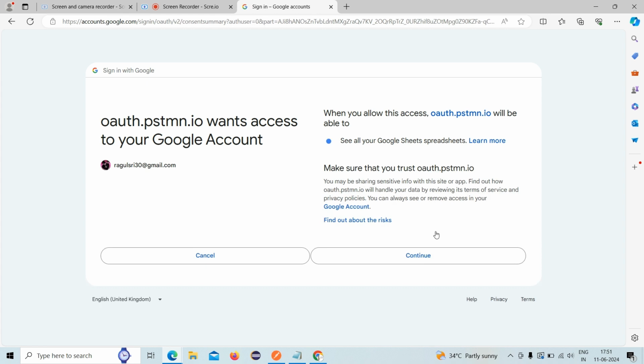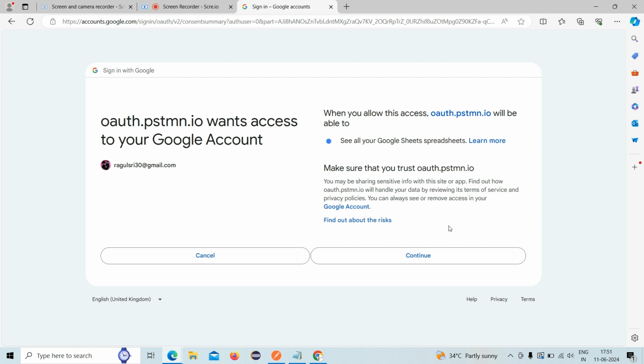The developer should be invited, right? So when you allow this access, OAuth permission will be able to see all your Google Sheets. It's telling you, if you give Rahul access, Rahul will be able to see all your Google Sheets. Is it right or not? That is what it is asking. It is asking for an authorization. Can I give Rahul access to use my spreadsheet or not?